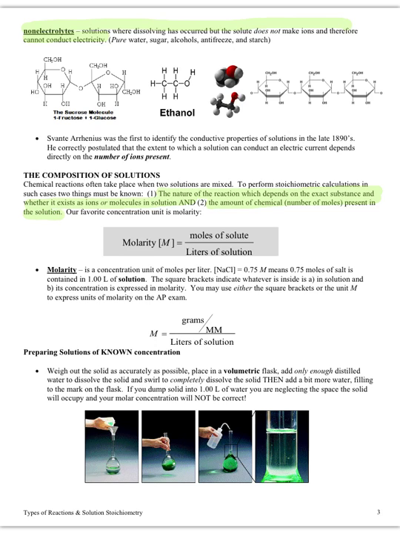In Chem 1, you were exposed to the term molarity, or big M, like you see here. Molarity is equal to moles of solute, the number of moles of that salt that I'm dissolving, divided by liters of solution. How much of a solution do I have? You have to be able to work with this formula and be able to solve for any of the variables. You should be able to solve for molarity, moles, or liters. And recall that we always list the variables, fill in what we know, and then rearrange our formula to solve for that missing unit.